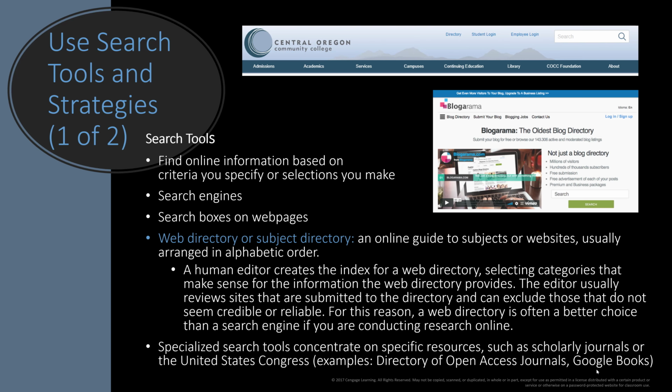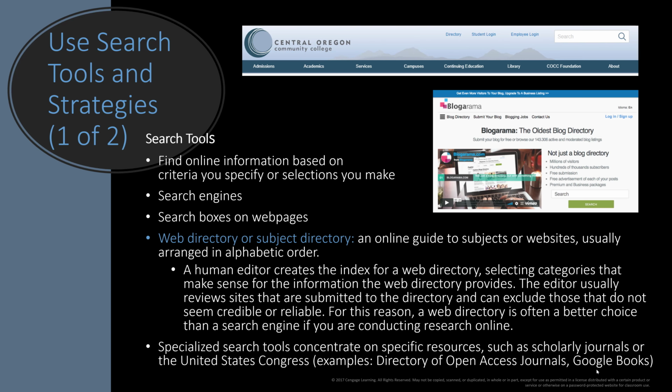So web directories or subject directories are online guides to subjects or websites, usually arranged in alphabetical order. A human editor can be involved in creating this index for a web directory. So there might be a specific web directory, say on just-in-time manufacturing, and I want to learn more about that, or I want to learn about consultants that do that.